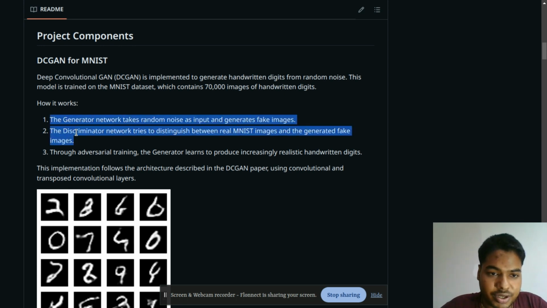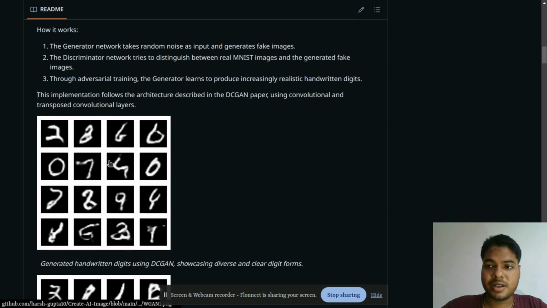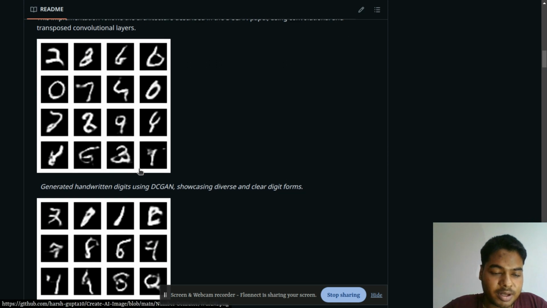So we have made a discriminator and generator as you can see here, and then we give random noise to the generator, and the generator generates a handwritten image which is not an actual image but a generated image. And then the discriminator is trained so that it can say, hey, it's a generated image, not a real image. When we train this for several epochs, the discriminator gives feedback that it's a generated image, not a real image. So the generator keeps on improving. Finally it gives a result such that the discriminator is not able to discriminate. This is the basic intuition of a GAN, which is applicable in all the GANs.